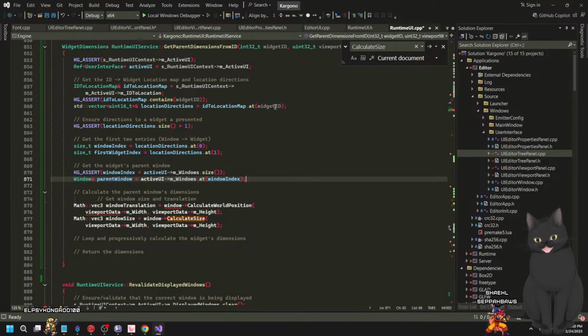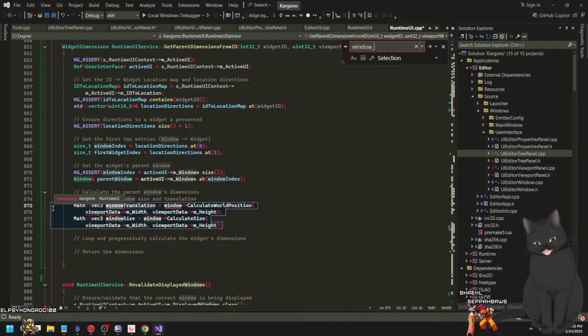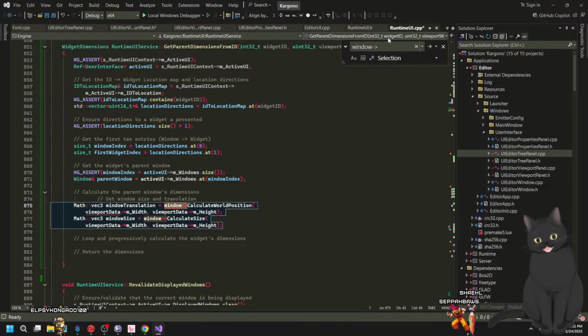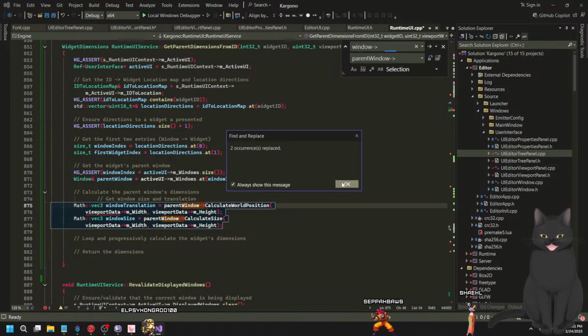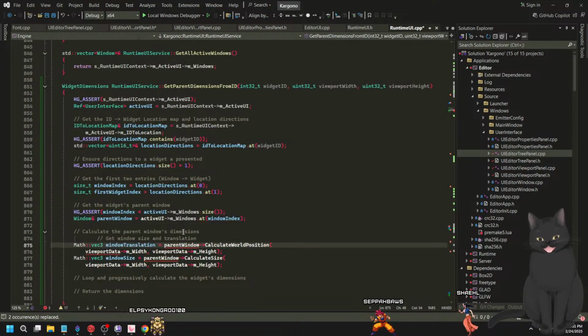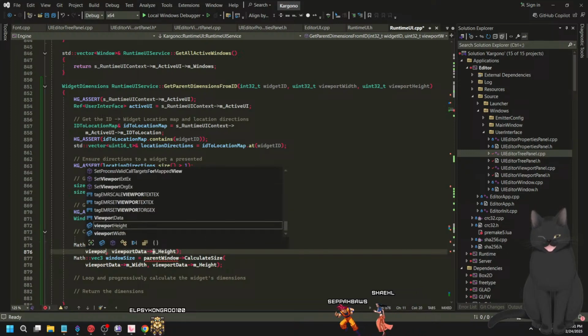Okay, so now we calculate parent size. So we'll find window here, parent window. Wait, two options. I don't know why I finally replaced it. Okay, anyways, viewports width.